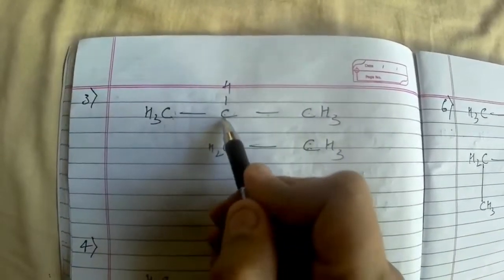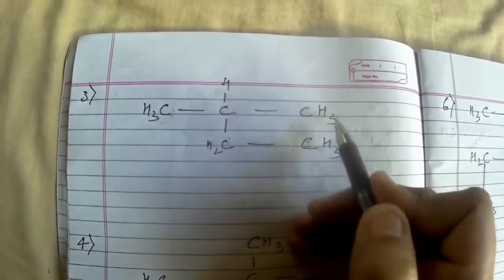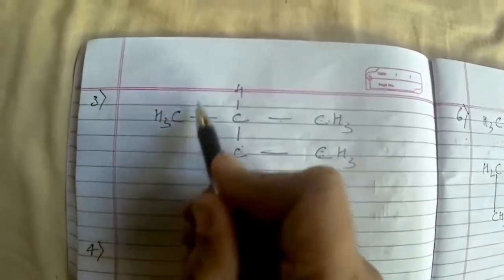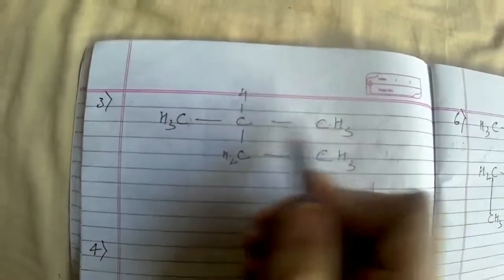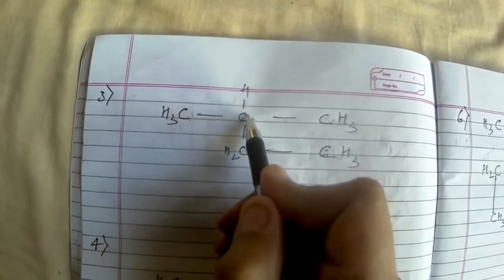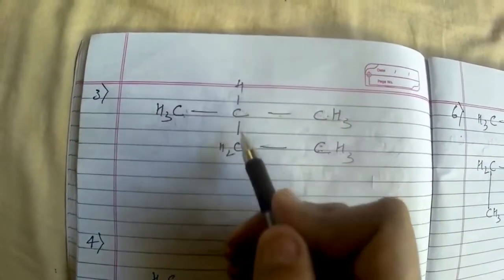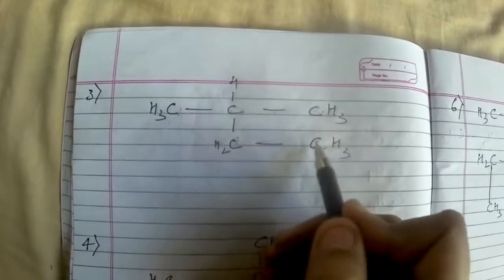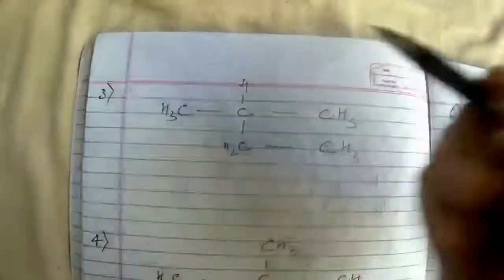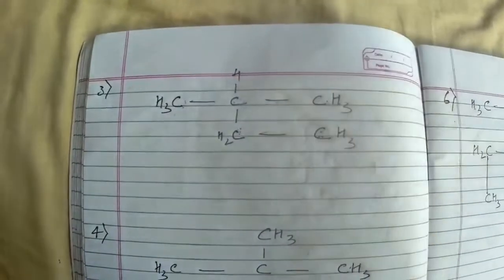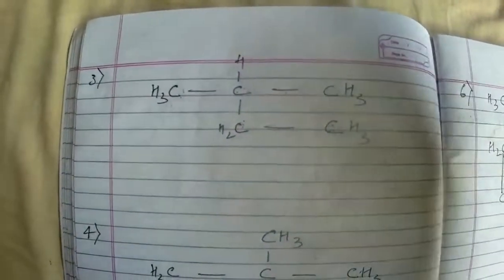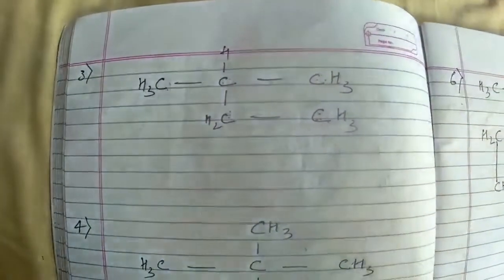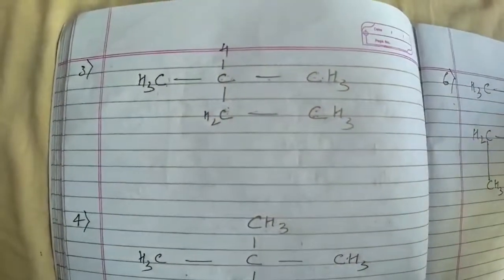1 carbon, 2nd carbon. On 2nd carbon, CH3 is joined. And what is CH3? CH3 is methyl. What if we take from here? 1, 2. Then also on 2nd carbon, CH3 is joined. Clear? So, any numbering you can give, either 1, 2nd, 3rd and 4th, or 1, 2, 3, 4. But you can't give 1 here, 1, 2, 3, because if you count like this, then the substituent goes on number 3 and this should not be followed, because I already told you, you have to number from that side where the substituent is coming first. If more than one such substituent is there, then you have to follow the alphabetic order. Later on, I will be talking about functional groups also.